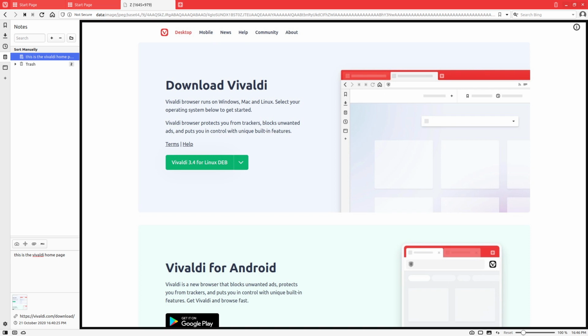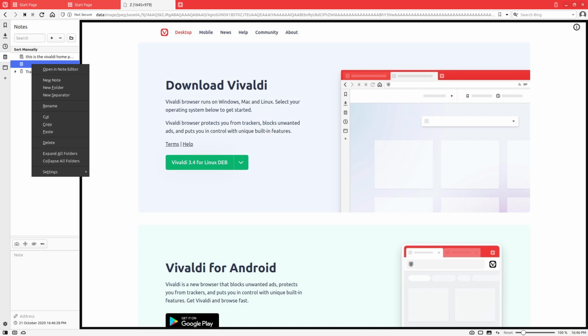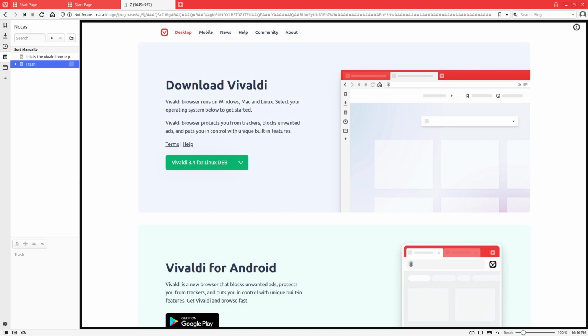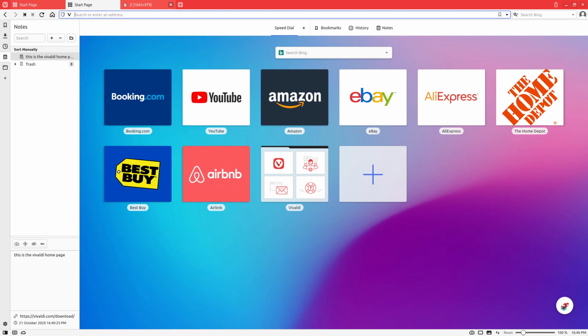Another thing that you can do is you can actually attach an address to the note. Let me just delete this one and go back to it. So you could see here, you don't actually need to take a screenshot of it to do it. You could just add that manually. Let me close out of this.